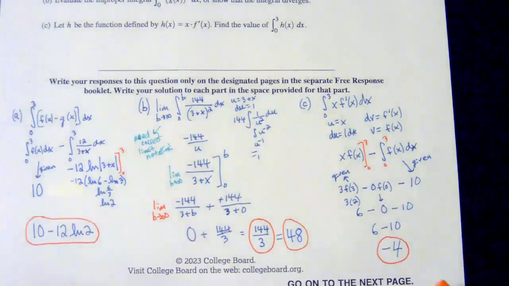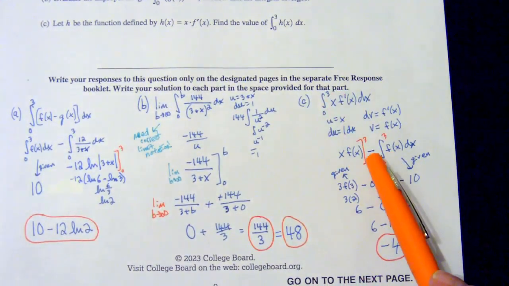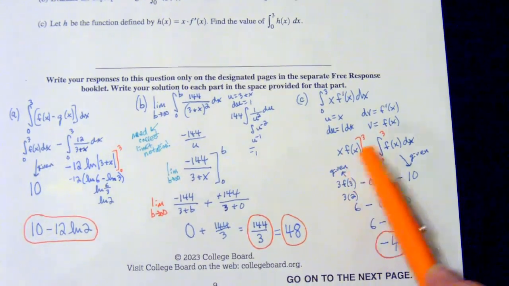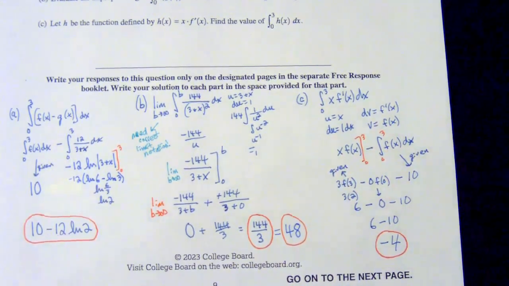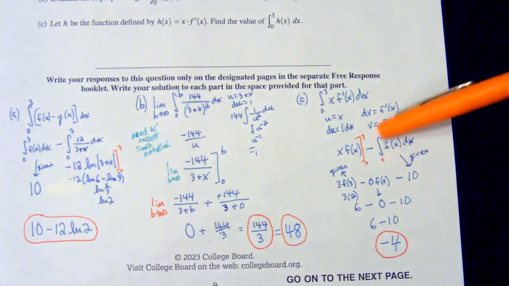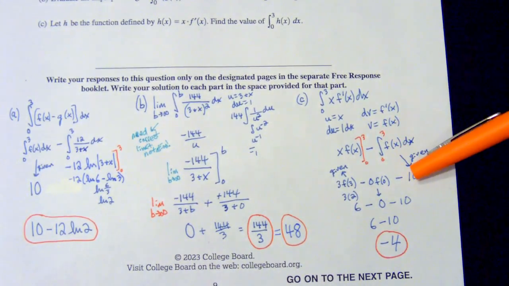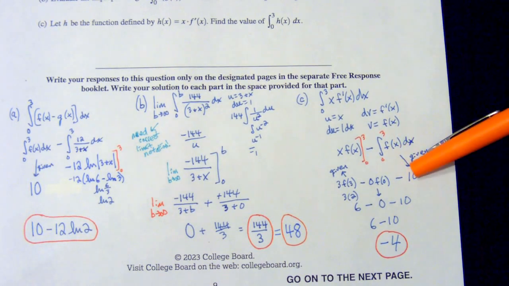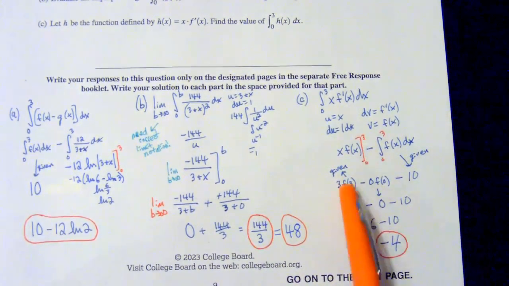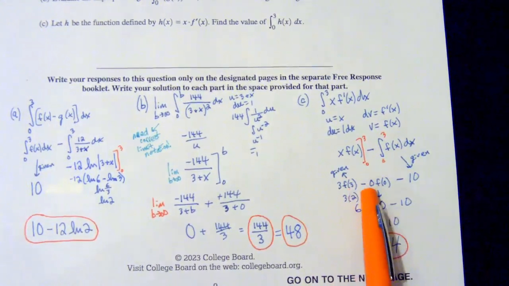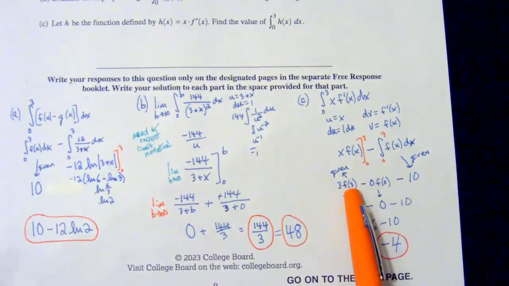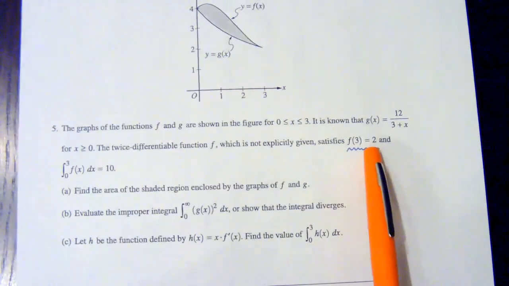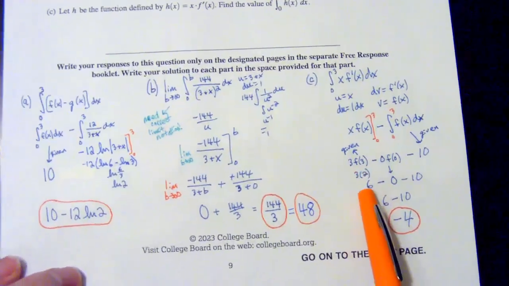So it's good for us to see that, but you're integrating from 0 to 3. So you could do 0 to 3 for this portion of it. You could do 0 to 3 for this portion of it. The reason I broke it up is because this portion of it, they already gave us that was equal to 10. So we're just going to keep that stuff separate right there. And then here, when you plug in 3, you get 3 times f of 3 minus 0 times f of 0. F of 3, they told us that was equal to 2. So I got 3 times 2 to get a 6 right there.